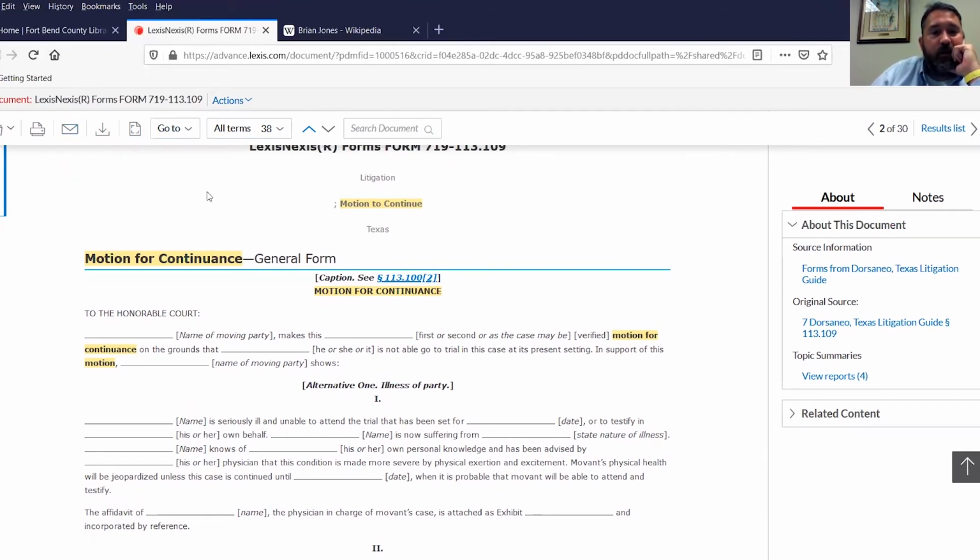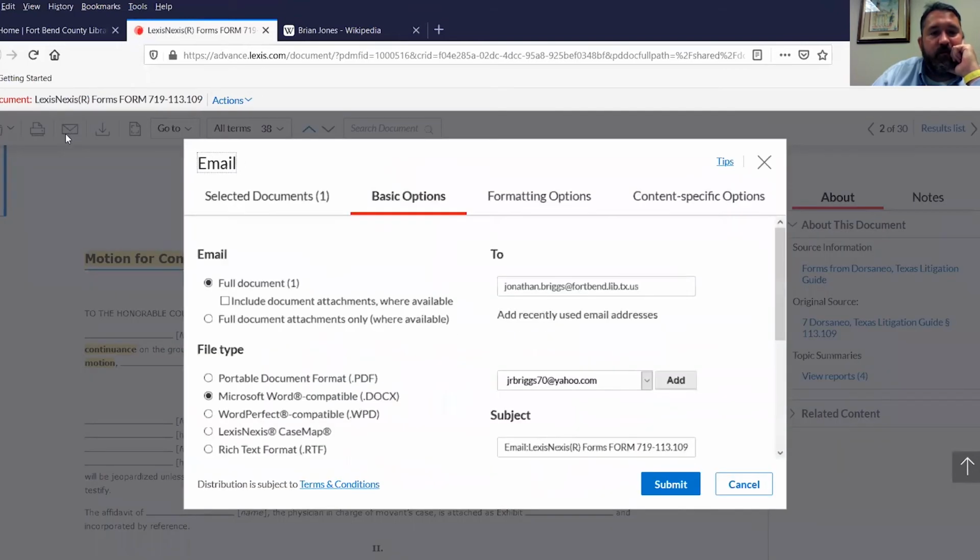So I say, I want to use this form. I can do a few things. I can email it to myself. I'll say, okay, I want to work on this later, so I'll email this to myself. It defaults to me since I'm here on my account, but you type in your email address here and then choose how you want it delivered. Most people probably use Microsoft Word, but you can send it in PDF form or WordPerfect, and then you hit submit, and it'll send it to you in Word format. Pretty handy, and it's free.